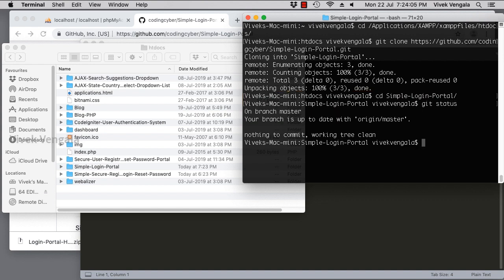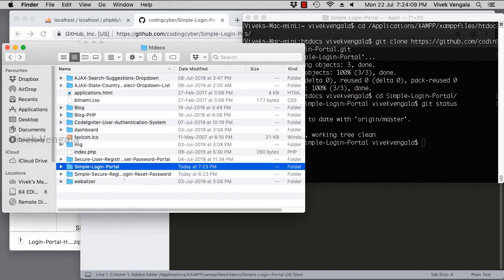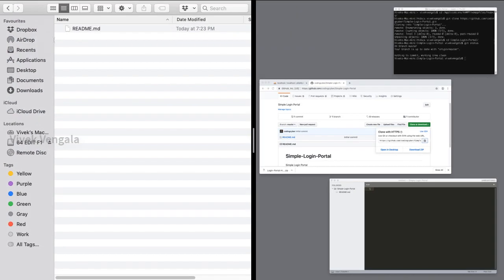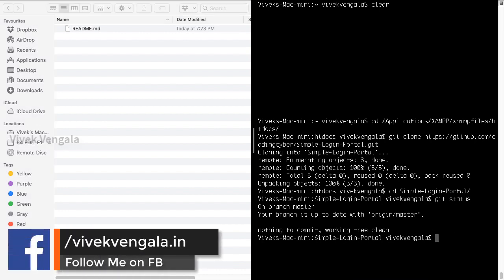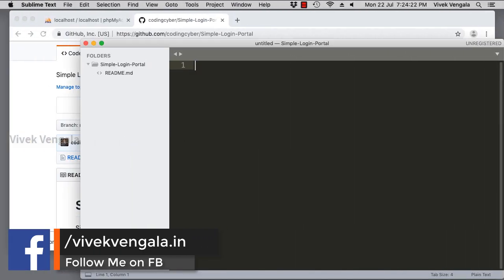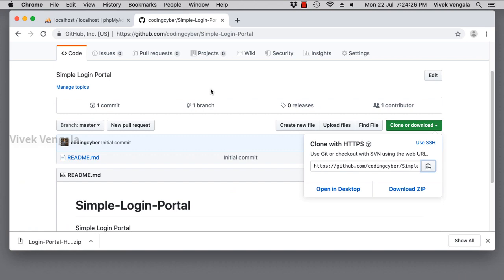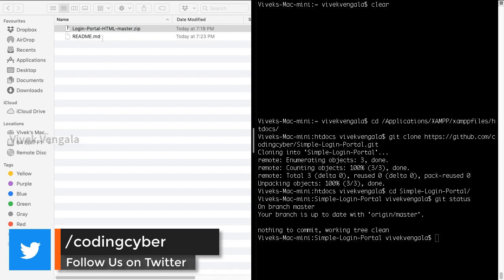You can see we are up to date with the current branch, and I am dragging this to Sublime Text Editor. I am placing this window. In this directory I am going to copy the HTML I have downloaded, and I'll extract it here.